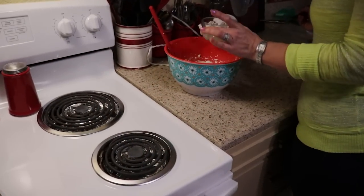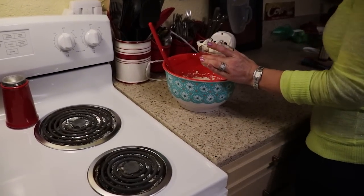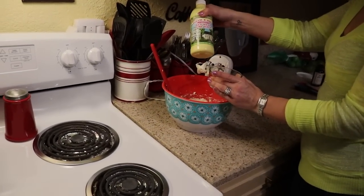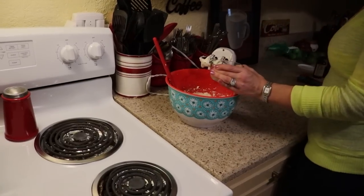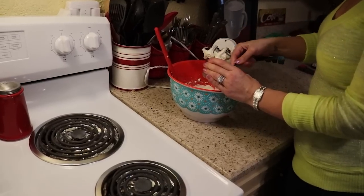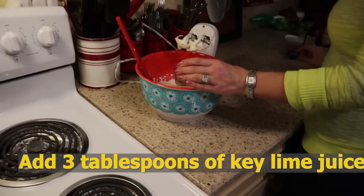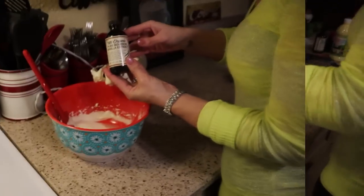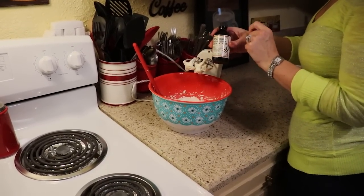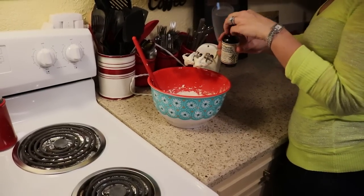I'm going to take my squeezed key lime juice here. I did squeeze my key limes, but as we talked about before, you could definitely use already prepared key lime juice. I have about, I'm going to say 3 tablespoons here, and that's what you need. You need 3 tablespoons of lime juice. I'm also going to add just a little bit of vanilla extract, just a tiny bit, just to give it that little bit of fresh baked sweetness, and I'm only going to be using about a teaspoon.